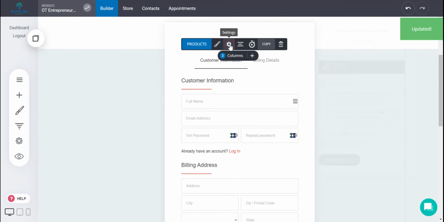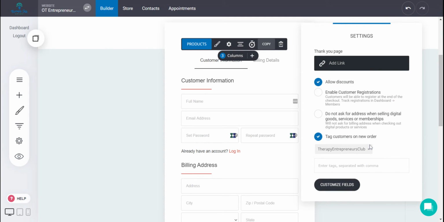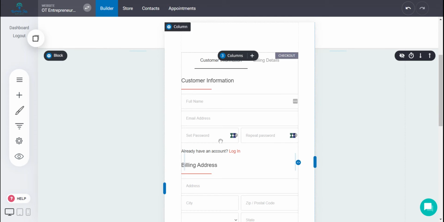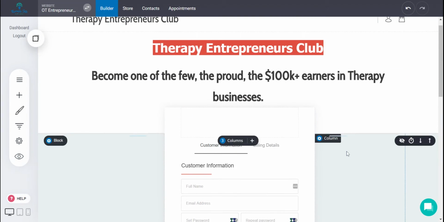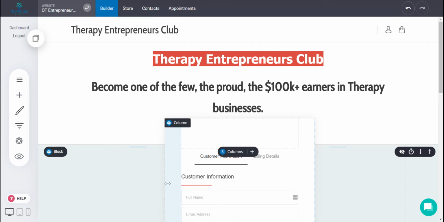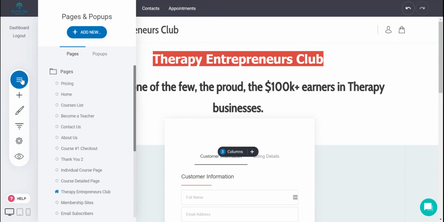Okay, I'm going to go back into my settings, and just make sure I know what I'm doing next. So after someone checks out from this, where do we want them to go? Do we just want it to be purchase complete? No, we want people to feel confident, like, what's next? What are you going to do for me? When am I going to get my access or whatever else? So if they have purchased here, you really want to give them the product right away. So we're going to create a new page.